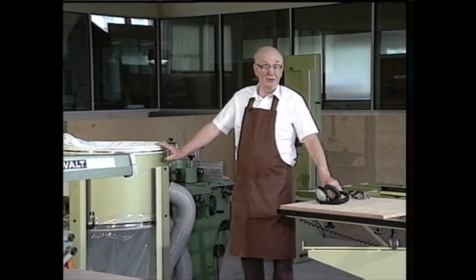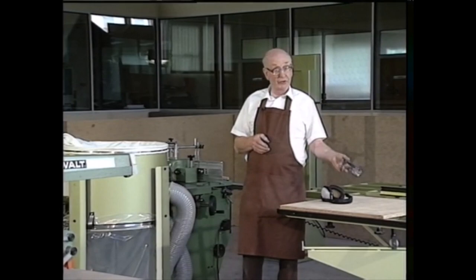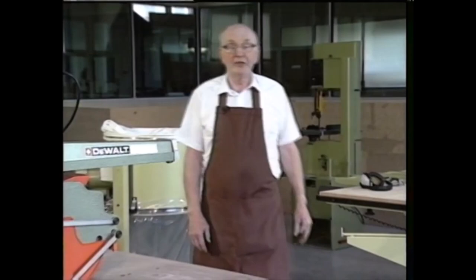Ear defenders should be worn when the noise level exceeds the prescribed limit, and safety specs are always a good idea. Finally, I feel I can offer you no better advice than to remember the old motto, safety first.